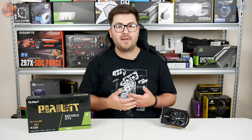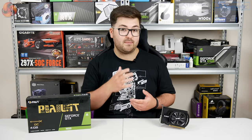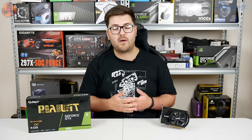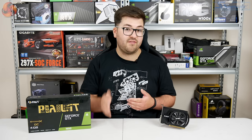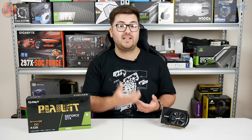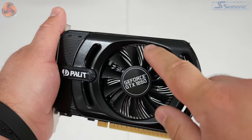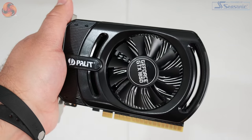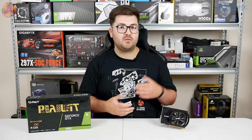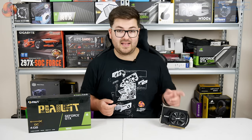Palit has really been able to do this by going for a 75W TDP GPU, so no extra power connector means there's a fixed power limit in place and obviously less heat. So they don't actually need that much space for the cooler. There's only a single 70mm fan as well, so it's not a big fan and there's only one of them. That being said, we are going to come to thermals later on and we'll also take the card apart to get a closer look at the heatsink.